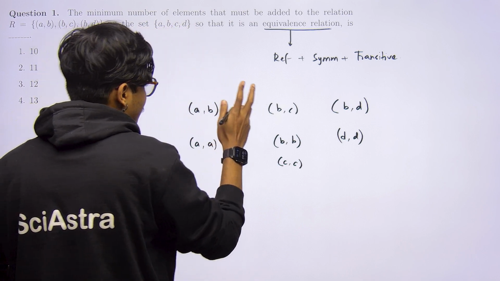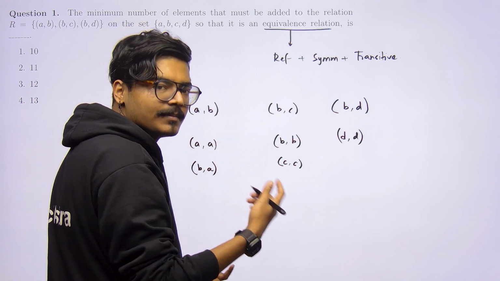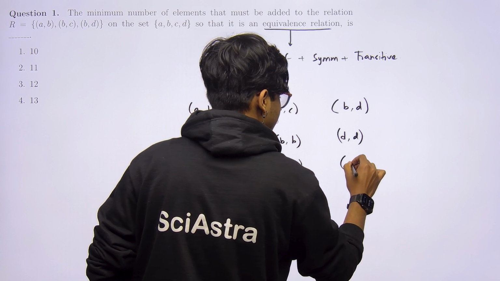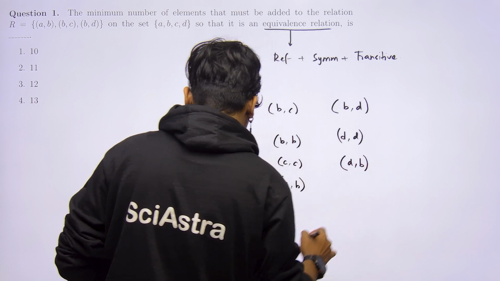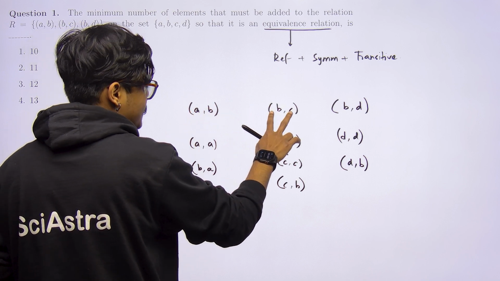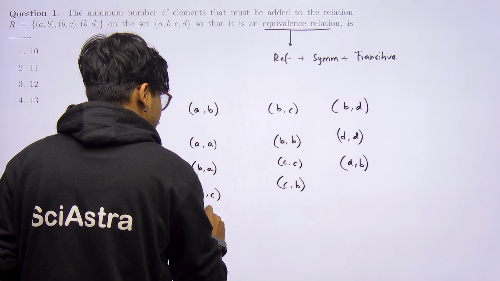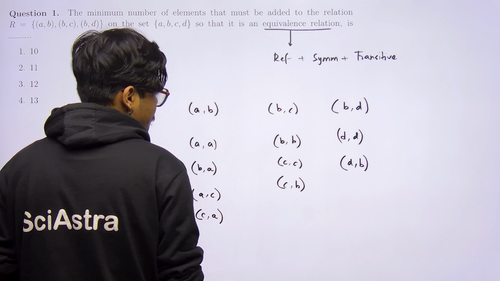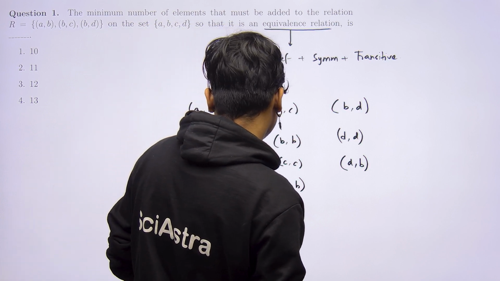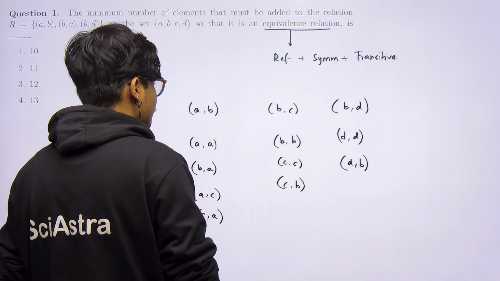Now because (a, b) is present, you also want (b, a) to be present because it also has to be symmetric at the same time. Similarly, you get (c, b) and you get (d, b), right? Now if you look carefully, AB is present, BC is present, so you also want AC to be present. And if AC is present, CA also has to be present, right? Now let's look at the transitive part. So we got 2 from the transitive thing.